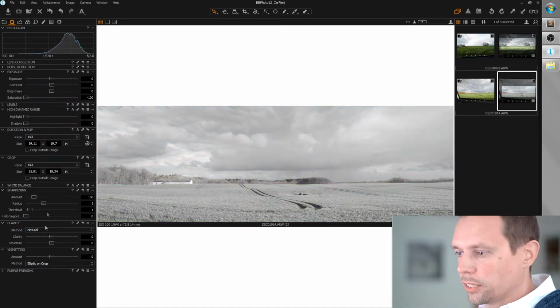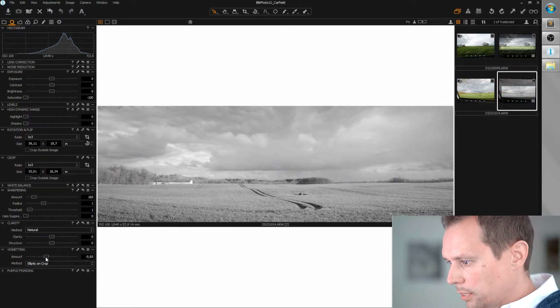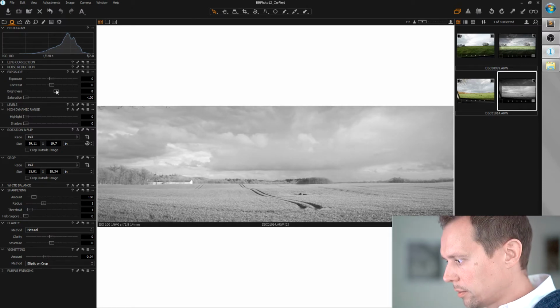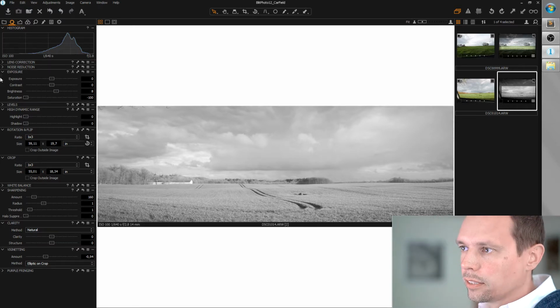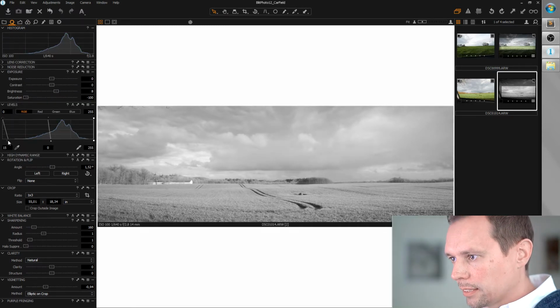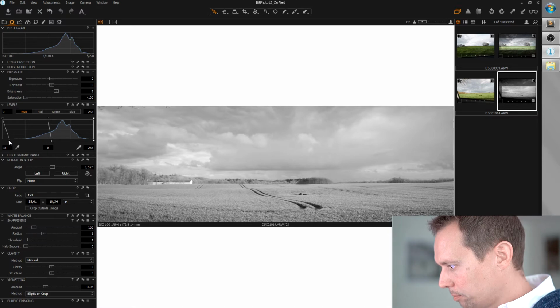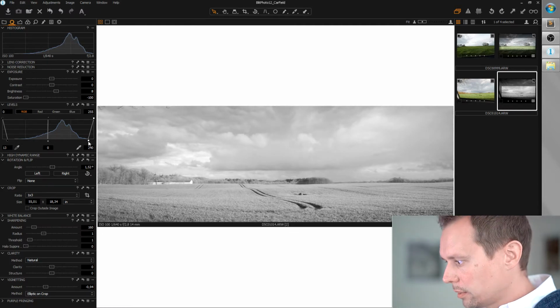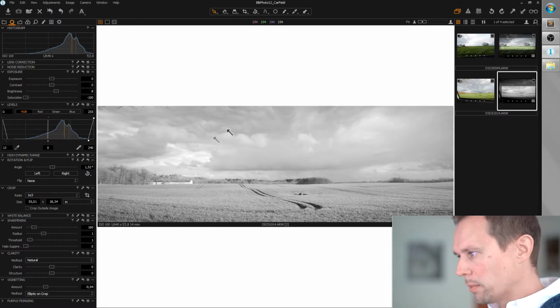And next thing, as always, care about the lights. So I'm going to desaturate, add a little vignette, brighten it up a bit, and tweak the levels. So let's bring back the blacks. Nah, that's too much. Maybe like this. And a little of the whites. And I want to bring back the highlights here.